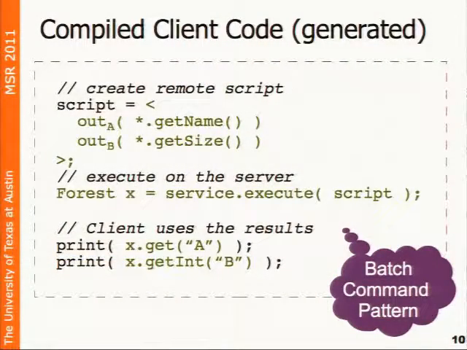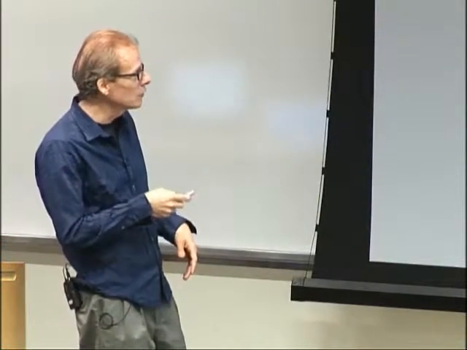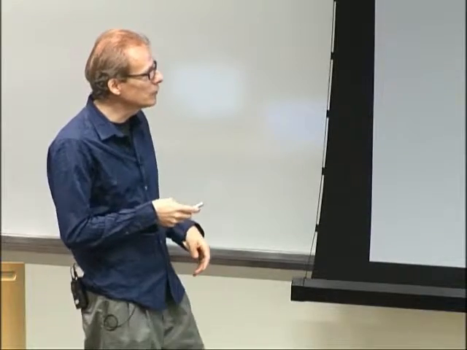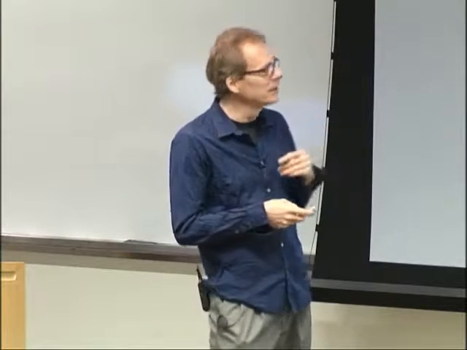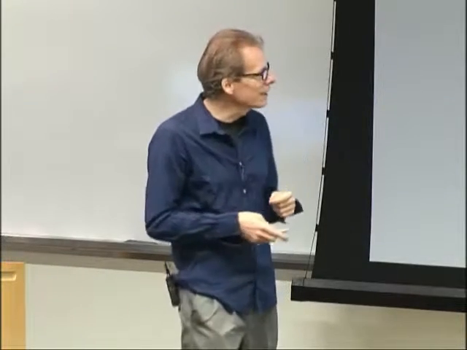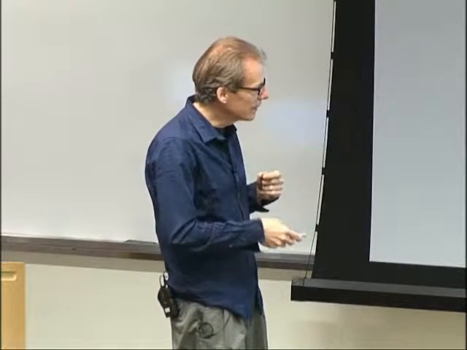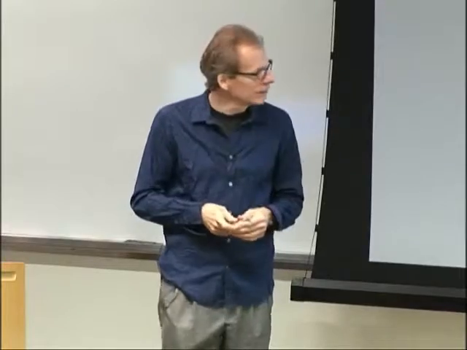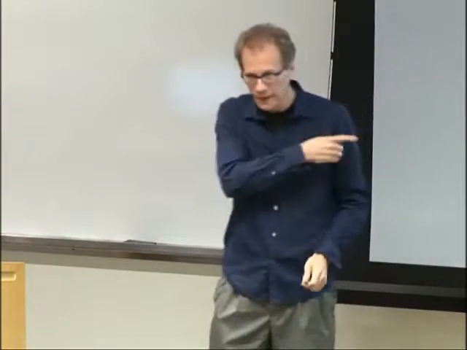If you look at what the compiler generates, it's going to generate a script constructor that will construct the script that's got the 2 statements in it. And what I'm going to do is generalize this notion of a pair a little bit to be a named tuple, a record. And so this says, capture the output of the first call and call it A, capture the output of the second call and call it B, then execute the script, getting a forest or collection of results back, and then print out the output of getting A and getting B out of that result. And that can be typed in this case.